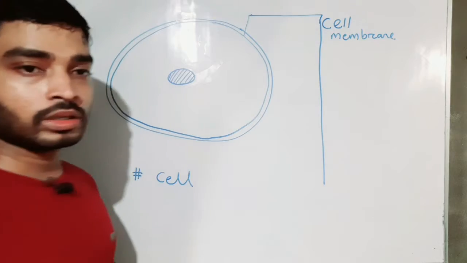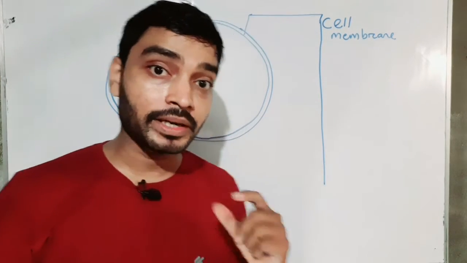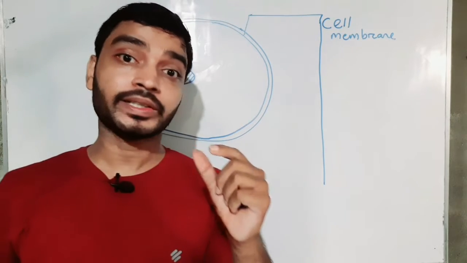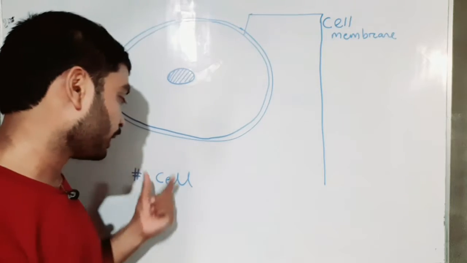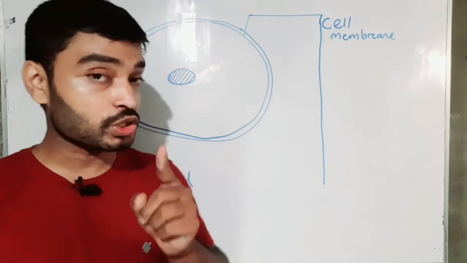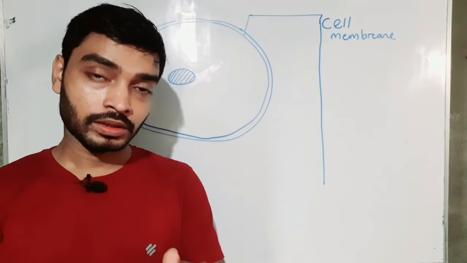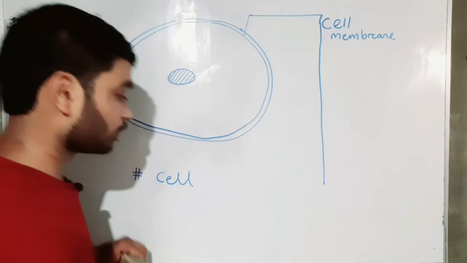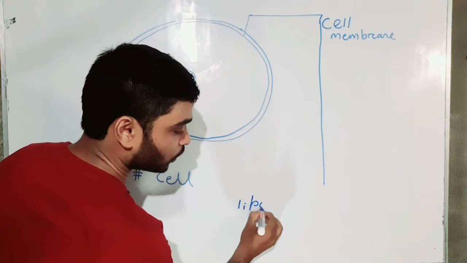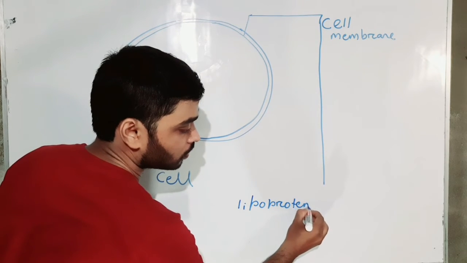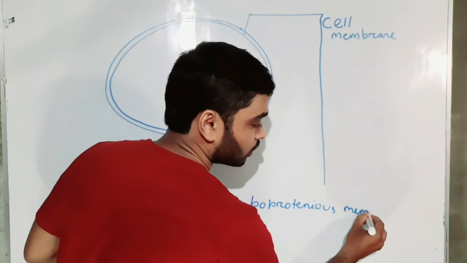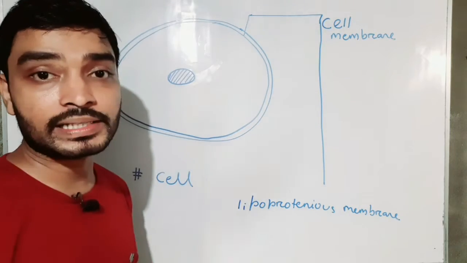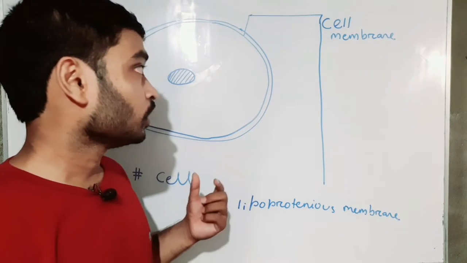Cell membrane. So, if anyone asks what is cell membrane? Cell membrane is that part of the cell which is the external, outermost protecting layer of a cell, and it is composed of two components mainly, lipid and protein. Normally for human cells it is composed of lipid and protein, so it is otherwise called as lipoproteinous membrane. What I am writing here in the bottom part, lipoproteinous membrane, as the basic components of the cell are lipid and protein, so it is otherwise called as lipoproteinous membrane or cell membrane.